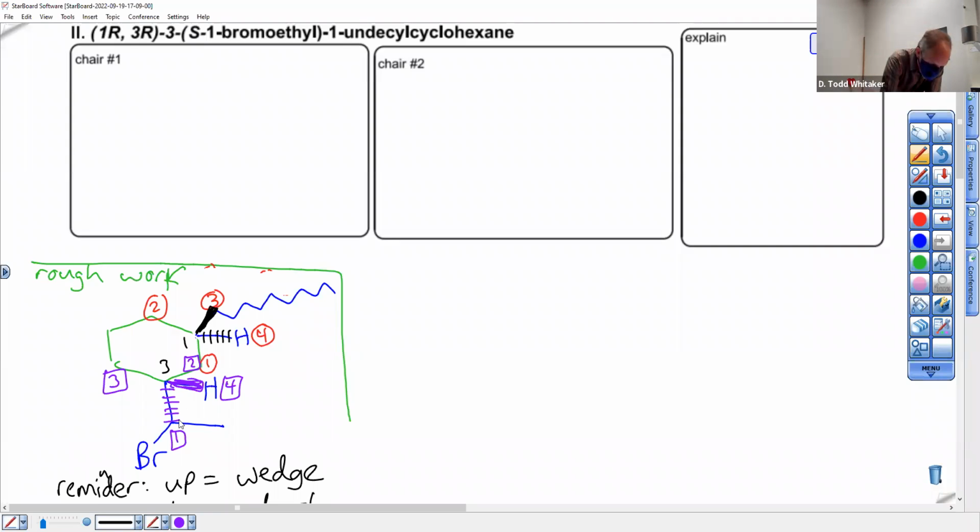Chair, angles, parallel lines from the inside. Carbon 1, put these two bonds on first, 1 and 3. What was special about those two bonds that I just drew in red? They're the ones you draw first. They're a special kind of bond. It has a name. I need to know the name. Axials first, and it follows the carbon angle. Angle up, axial up. Angle up, axial up. Equatorial, if the axial was straight up, equatorial slightly down and parallel to this and this.